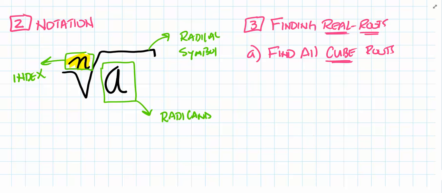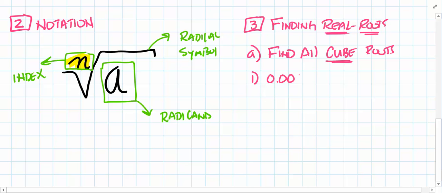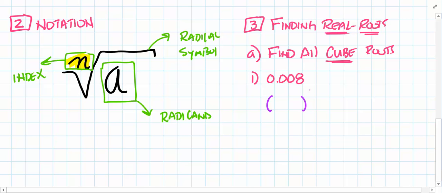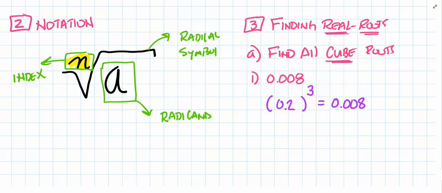All right, so we are interested in finding all real roots, and for part a, we're going to find all cube roots of the following numbers. I'm going to give you this number, 0.008. I am interested in finding the cube root of this number. So what am I asking you here? Well, according to our definition, we're looking for a number that when we cube it, we get 0.008. Right now with your partner, see if you can find what that number might be. All right, what did you guys come up with? Yeah, 0.2 is a cube root of 0.008. Is everyone on board here? Because that's the number which I cube and get that.